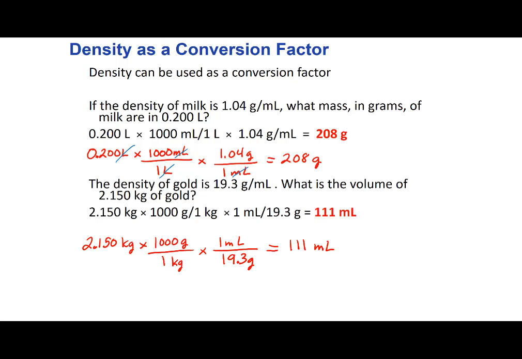Here you can see the two ways to solve the problem. The one in red that's written out is the one I would prefer, where we start with the measured value and then clearly identify our conversion factors as numerator-denominator type fractions, rather than the slash fractions. It's just easier to see the units that way.